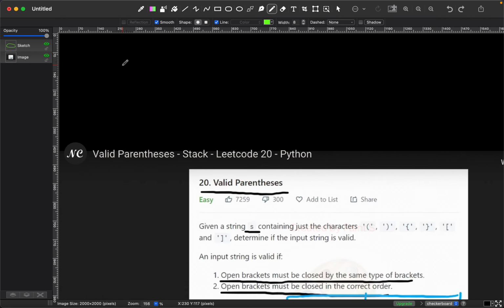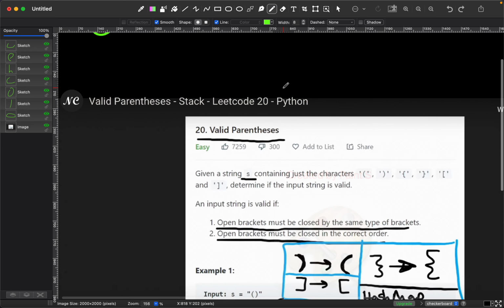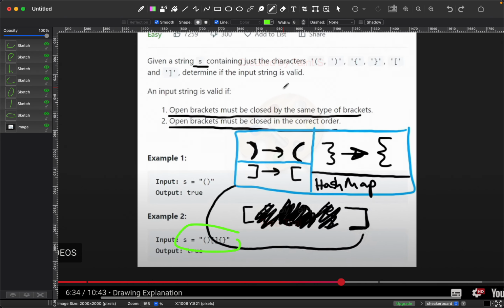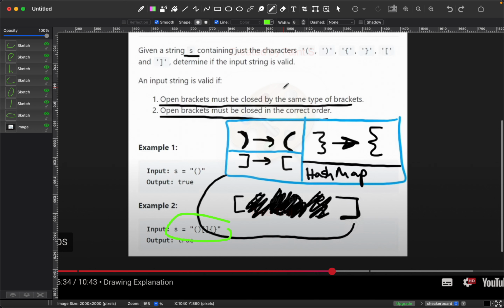Fundamentally speaking, I think it's a sort of checker that checks whether my item is correct or not. So I check this one, it's also correct.